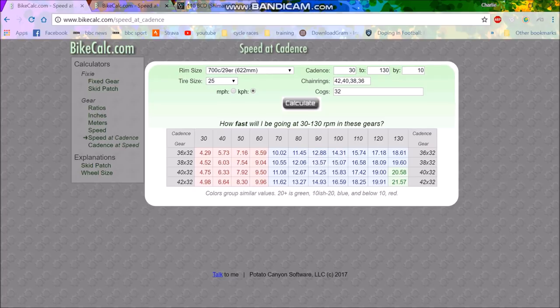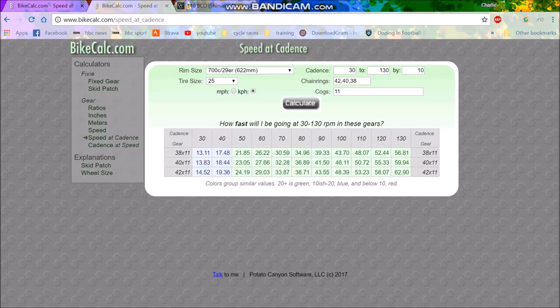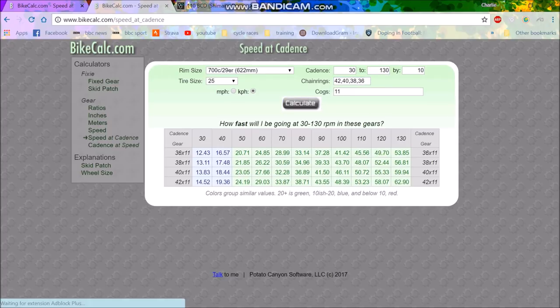I basically think the 36-32 is too small. If I run a 36 one-by, I won't have enough speed at the other end. With a 36 up front, at 100 cadence you're only doing 41 kilometers an hour. You might say you're in a hill climb, why do you think you're going to 41? But some of these hill climbs are 6% average gradient — you're sprinting to the line and you're going to hit high speeds. So I think we can rule out a 36.